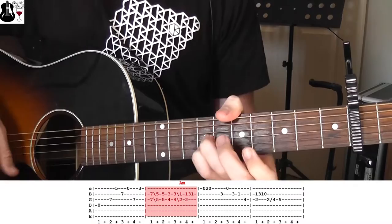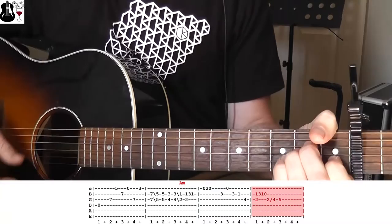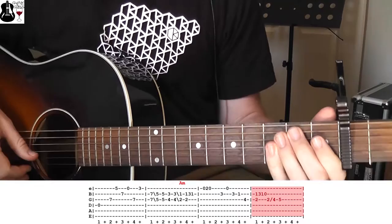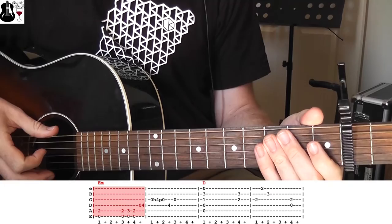Next bit. Whew. I only just learnt this. I should have practiced it a bit more, but I'm just keen to get this out, you know? So I'm not going to go over that bit because we've already gone over that bit in the previous bit. So here we go. 4, 8, 12, 16, measure 17.